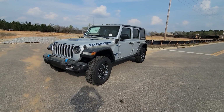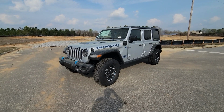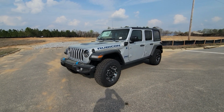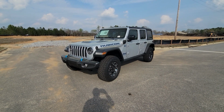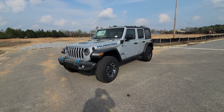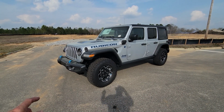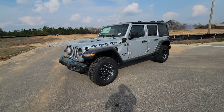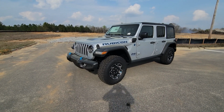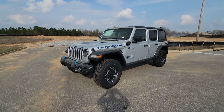The Rubicon is definitely, there is a reason it has been around so long. The resale value on a Rubicon is night and day different from any other Jeep. Now, Jeep has incredible resale value on all of their Wrangler lines, but when it comes to the Rubicon, it is the coveted model, the one that's sought after. If it's got that Rubicon logo on there, people understand all of these features I've just described, they know the value and the benefits of those, and they will go after them.